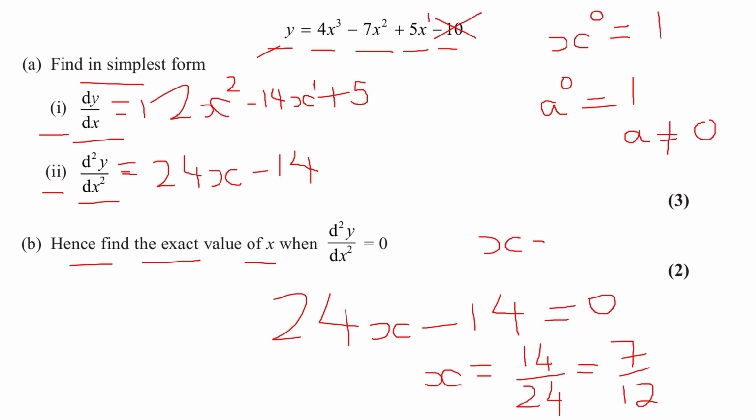That's setting the second derivative equal to 0 and then solving a linear equation. A two-step linear equation that you should know from Key Stage 3 maths or even GCSE maths. So we added 14 to both sides, and then we divided through the equation by 24 to isolate and get x by itself. We got 24x equals 14, and then dividing both sides by 24, because 24x means 24 times x, the inverse of that is to divide instead of multiply, to give us our answer.